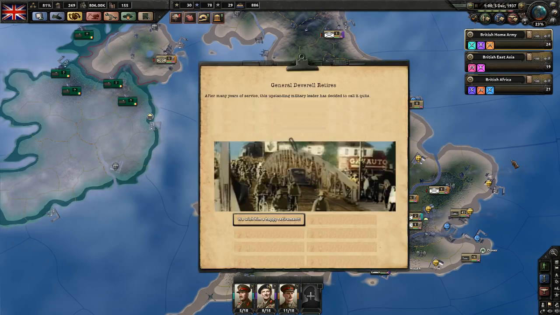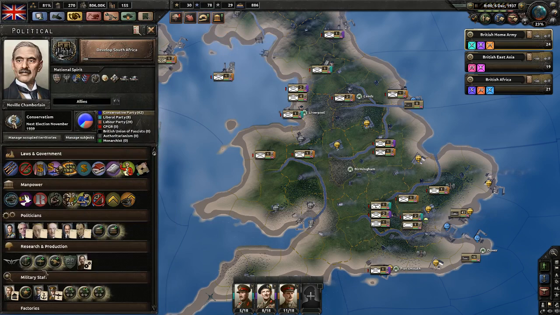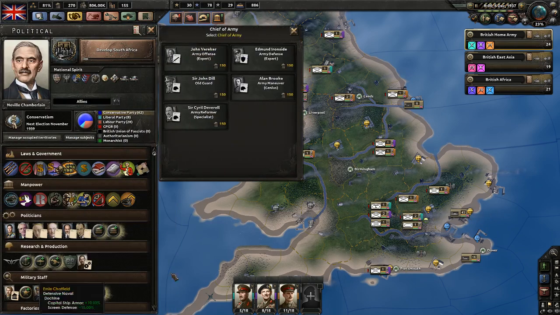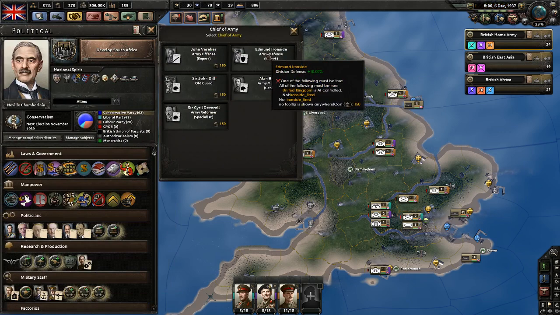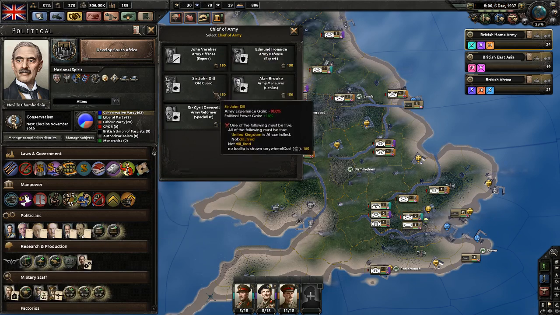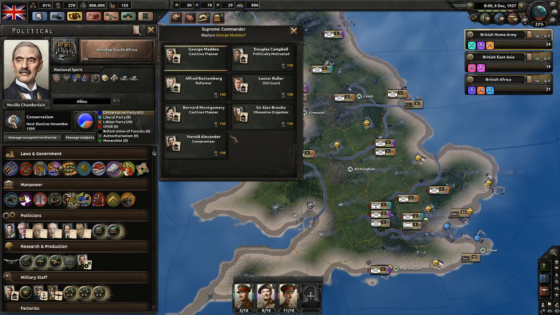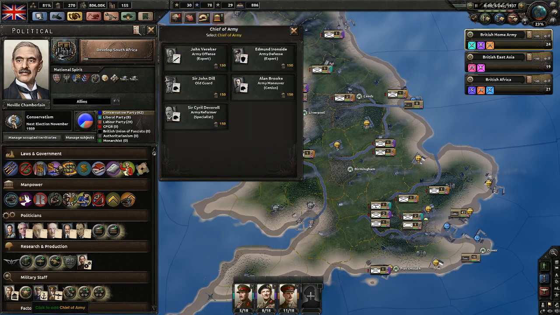General Dervell retires after many years of service. This upstanding military leader has decided to call it quits. Okay, wish him happy retirement. Don't really know anything about him, probably because he didn't serve in any capacity in World War II. So we no longer have Ironsides, he's fired. Probably waiting on an event there. Okay, well, so we don't have a replacement there yet.